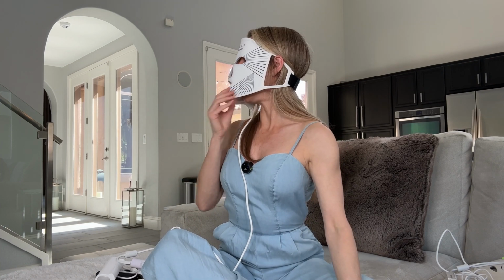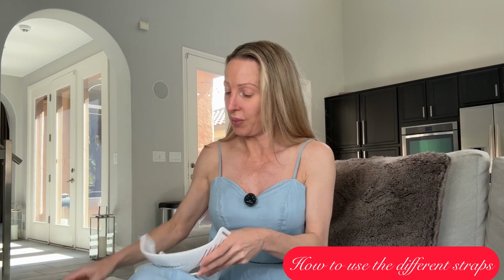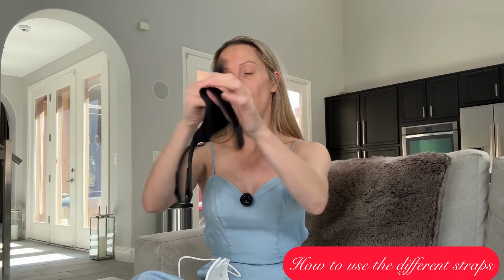So, Series 1, and you can see from the side profile, it just goes straight down. Now, when I get to the CurrentBody Series 2, you can do it up with a similar strap to the original Series 1, just the Velcro around the back. There is no ear straps on this one. It's just going to go on like this. You're going to put, this is the new one they have done. So I want to show you how to use both of these different straps.